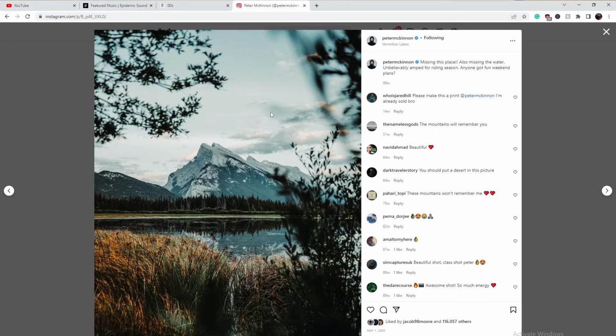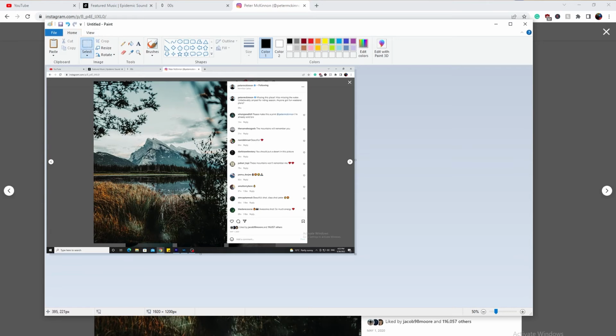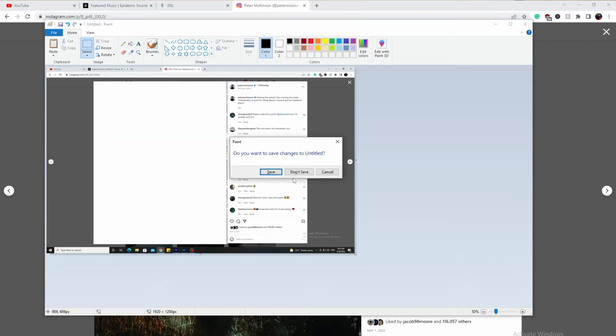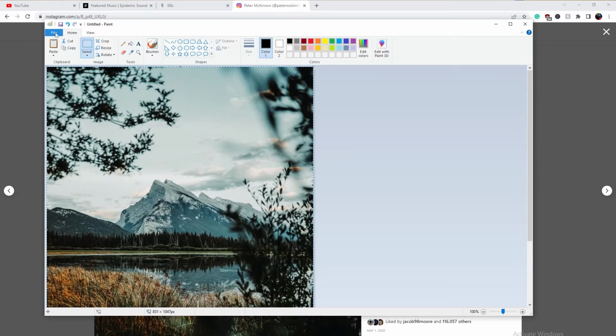What I do in this case is I screenshot it, I go to Paint, then I paste, and then I take this, I select the crop and I just crop like this. I cut it, I create new, I paste it, like Control V, and I just save it here. But I already did that, so we won't go into details like that. But this might be a little tip for you if you have Paint, if you use Windows. I don't know about Mac, but you can do it like that.